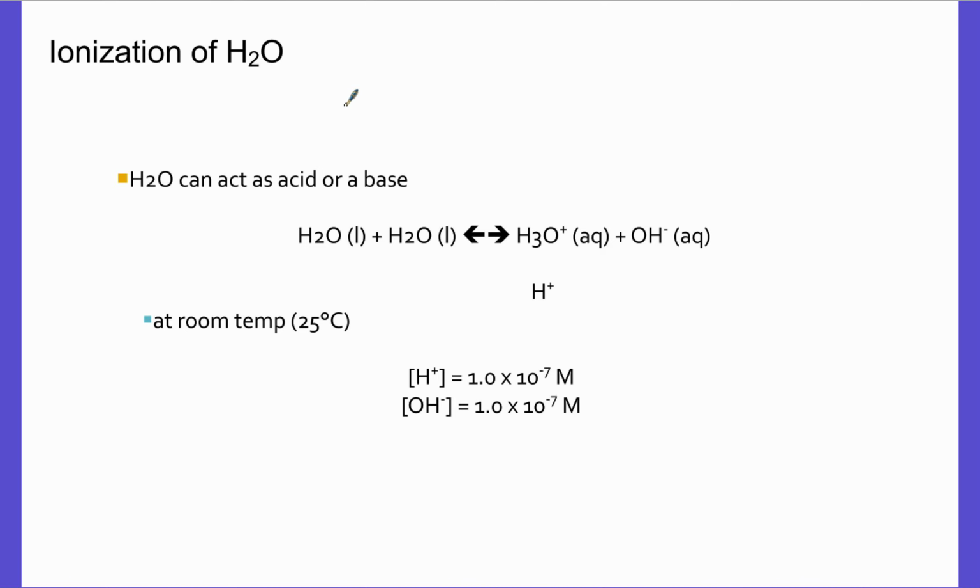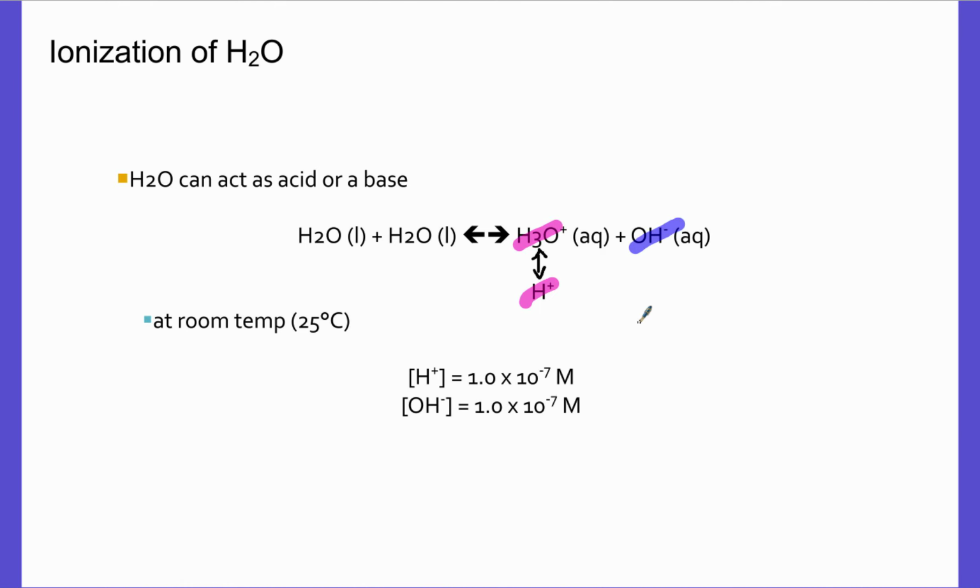Otherwise, with acids and bases, again, we talk about hydronium and hydroxide, right? So water itself acts as an acid or a base, as you can see on this slide. We just talked about that, right? Because it can create hydroxide and hydronium or hydrogen, however you want to think about it, in solution. Those are interchangeable. Remember that a hydronium ion is the same thing as a hydrogen ion.